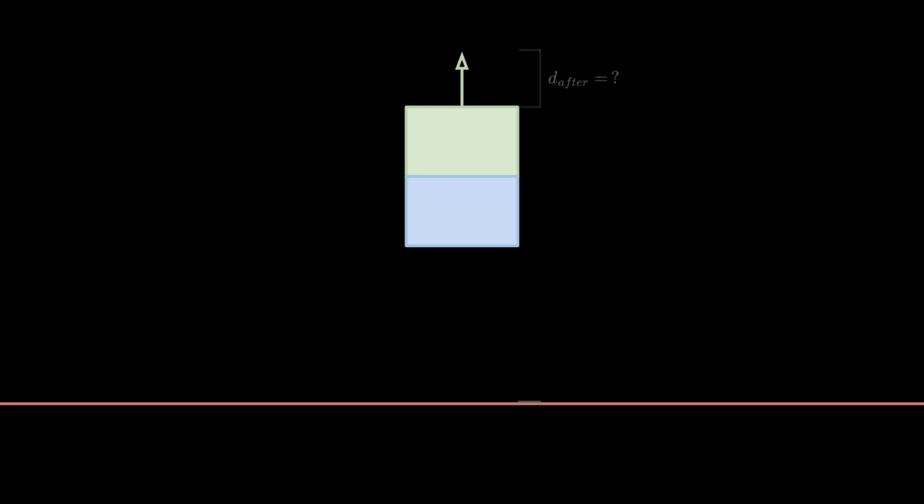So going back, we can now look at what this distance after collision is. Some of you may or may not recognize this kinematics equation. I would recommend knowing it. It tells us that the final velocity squared of an object is equal to its initial velocity squared plus 2 times its acceleration times the distance traveled.